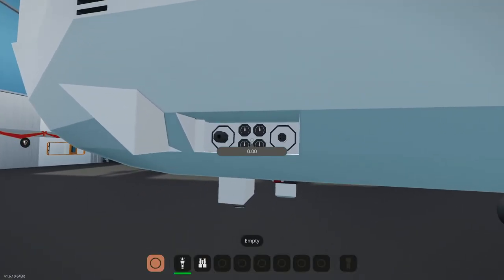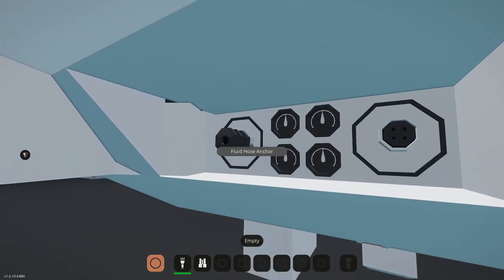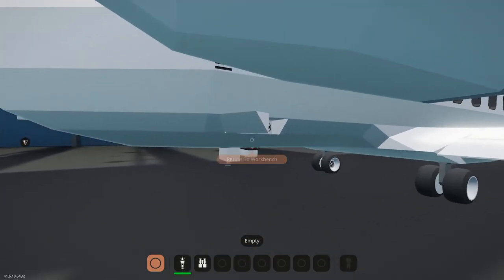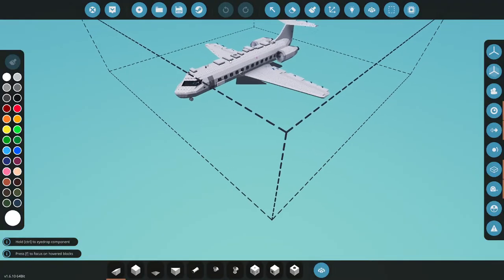And so we have ground services here. So we have single point refueling. We have electrical there, and readouts controls. All right, good. Let's get that fixed here.